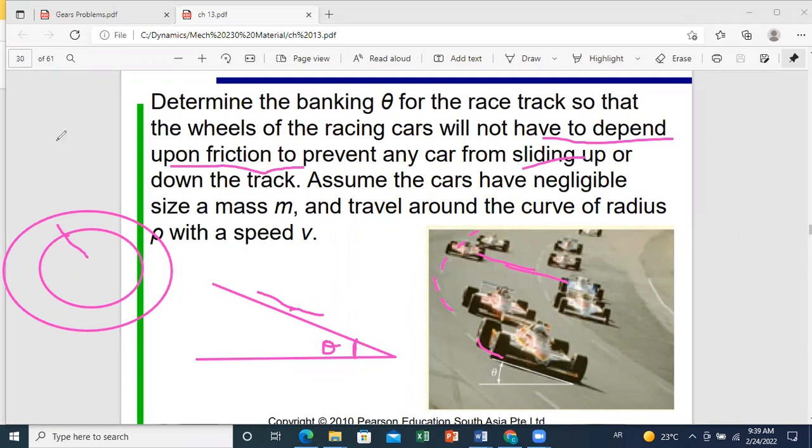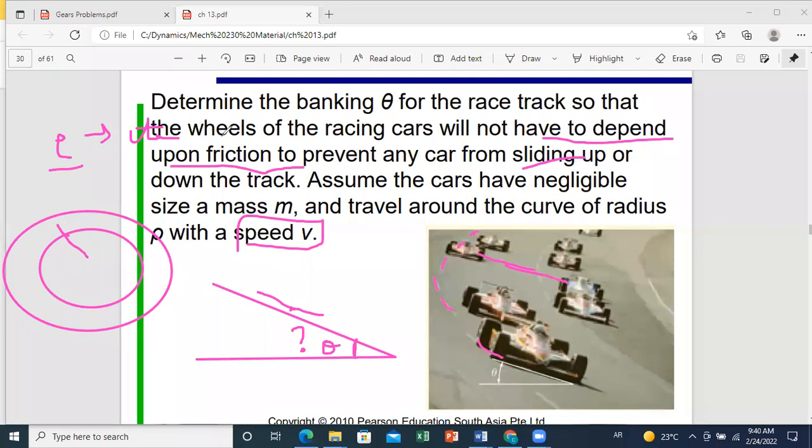So let's say rho should not vary. So rho is a constant. Each dashed line will represent a circle of a certain value of rho. And when we do the design, say I want to move at a certain high speed v, and I'm designing based on constant velocity. I should find what the angle theta should be, to not have friction.